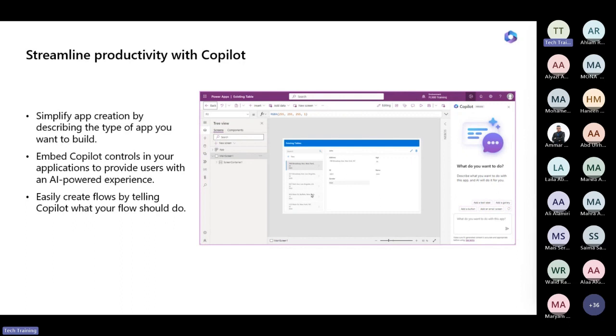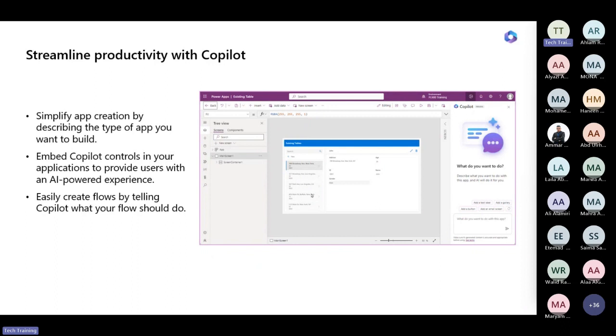You can add different abilities to that agent, up to the level that you decide. So you can simply create that agent, add the topics that you want, and embed that agent or Copilot in your applications to provide users with an AI-powered experience.